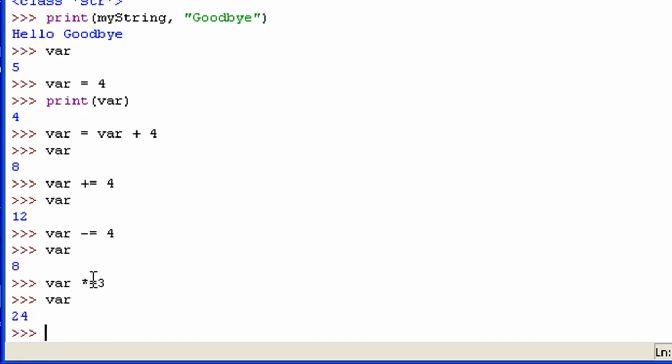So you can see that can be pretty useful in functions especially. And if you're doing while statements, which we'll get into later, you'll be able to see how useful that is.